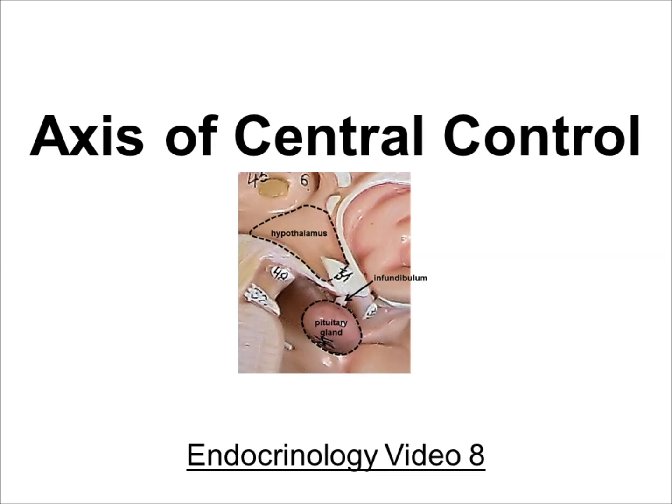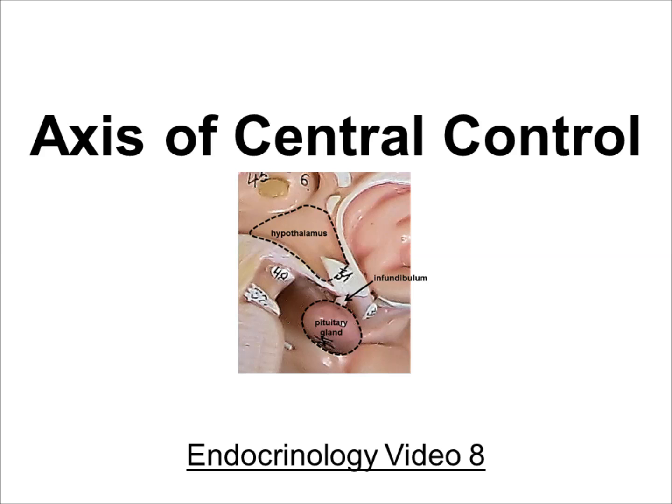In the endocrine system, we used to view the pituitary gland as sort of a master control gland. And what we found over the years is that, in fact, it's not quite that simple. And what we're looking at in this video is a modern understanding of what is called the axis of central control and the way in which the endocrine system oversees major bodily processes.